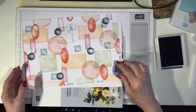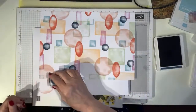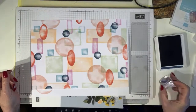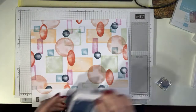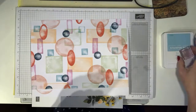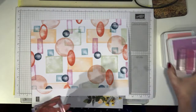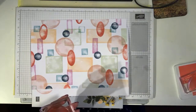So let's see what happens. I think we need to come off the page, perhaps here. Right, I think that's enough with the shapes. So I'm just going to make a little pile with my stamp pads over on my side so that I can make myself a bit of room, because it's got rather congested, as you can imagine.